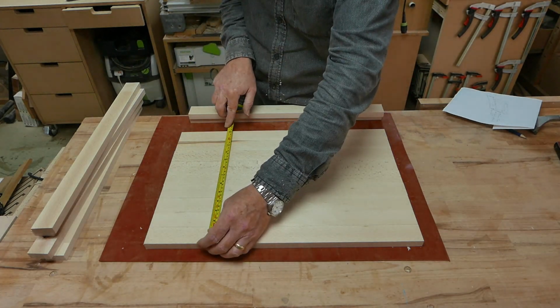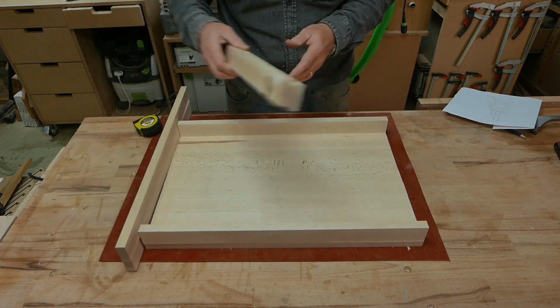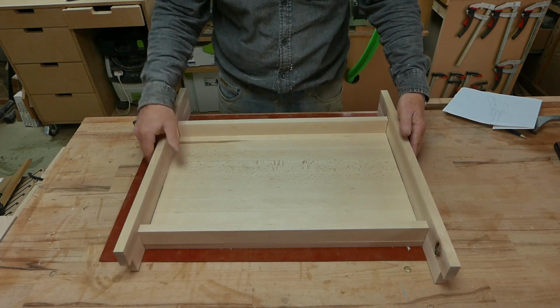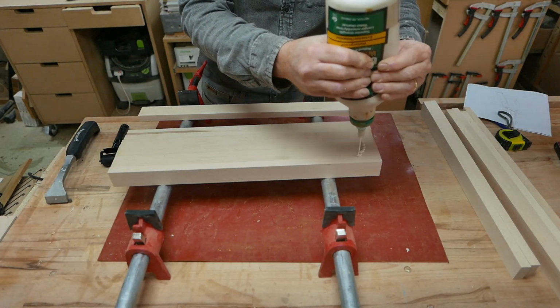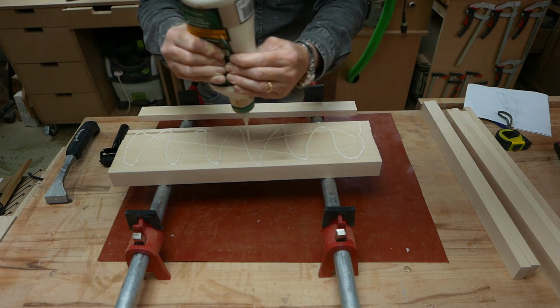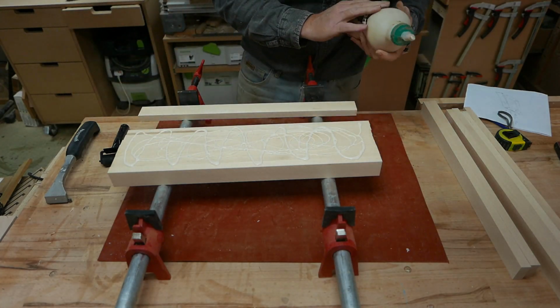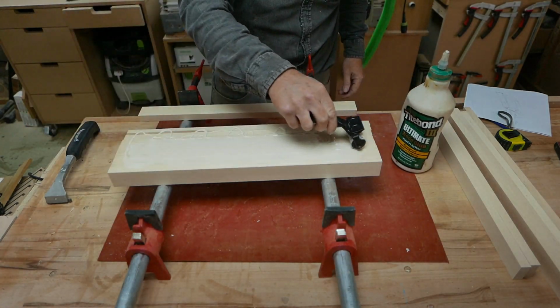I've never made a tray before, so I thought I'd lay it out dry and see what it's going to look like. Quite nice. Standard to glue up, nothing special going on here.